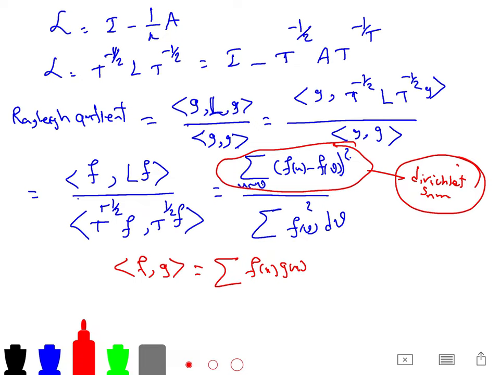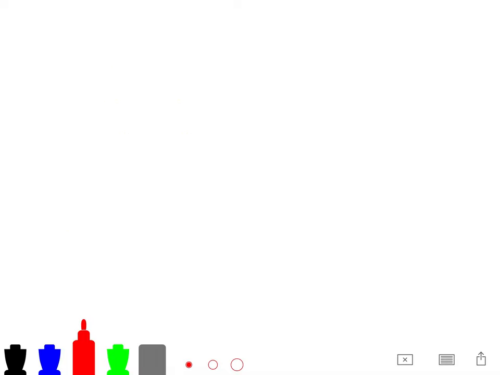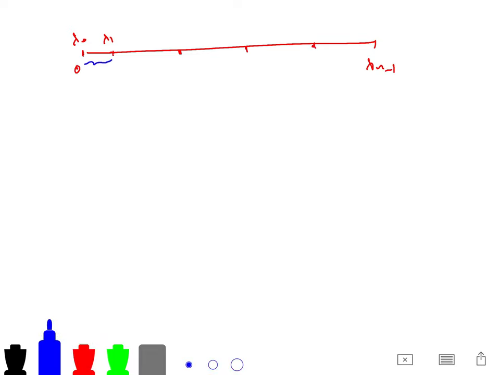And from this Rayleigh quotient, I can say that all eigenvalues are non-negative. So 0 is an eigenvalue by definition. And so this is the spectrum. We start with lambda 0, which is 0. And then the highest eigenvalue, which is lambda n minus 1. And so lambda 0, lambda 1, lambda 2. For example, this could be the distance between energy levels in quantum mechanics. It could be the distance between revolutions that sometimes bothers us, that is reduced and reduced and reduced. And finally, we are free. And so it has many different meanings.